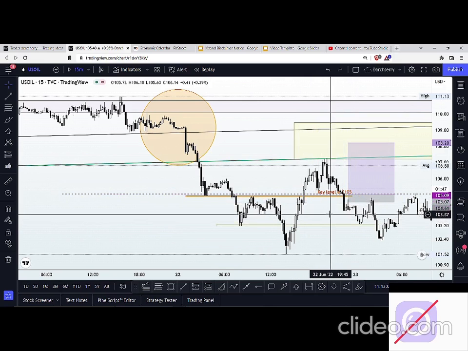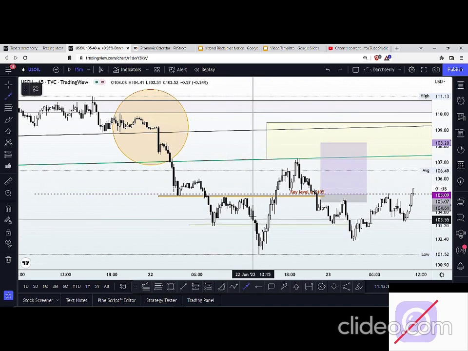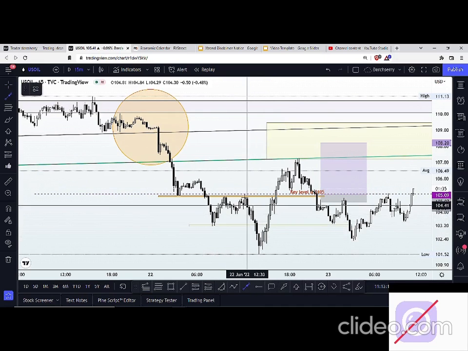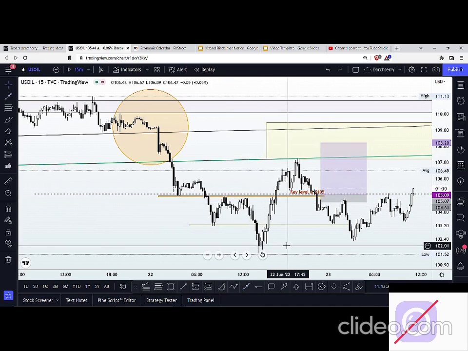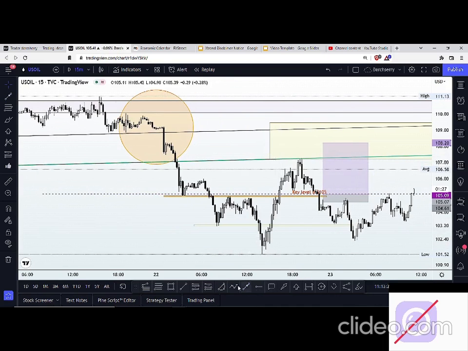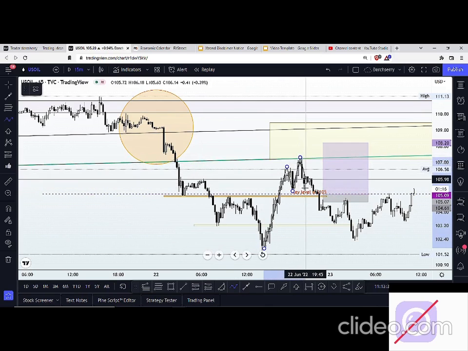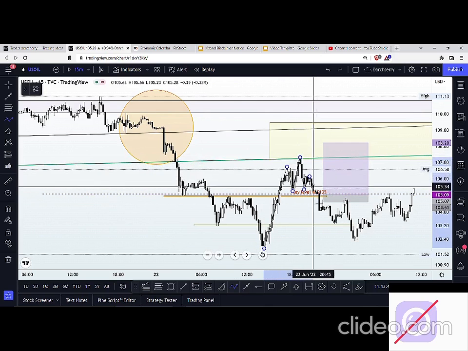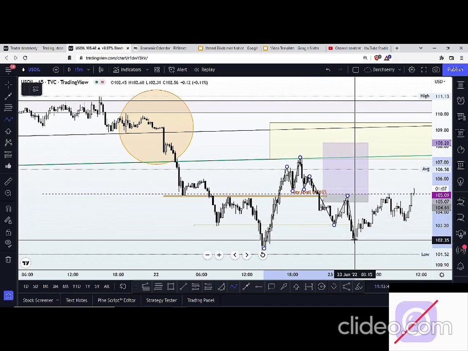But the scenario we had yesterday, at least during the New York session, was that we saw price break down that level we identified as the 103 area, hereby negating that bullish momentum we were expecting. However, price did finally go above that key level during the later part of the New York session, and we saw price form something that looks like an inverse head and shoulder pattern here, and we saw price break down that key level one more time to do a retest of the key level to push price further down during the early hours of today.